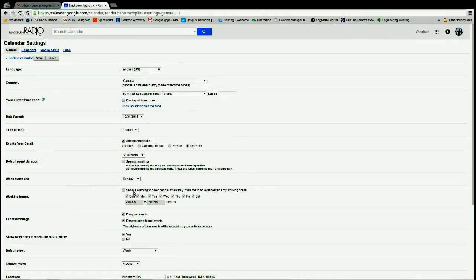I mean, you can designate your work day, let's say. So let's say you don't work on Saturday and Sunday, so when people want you to join one of their calendar events, but it's outside of your normal working hours, they'll get a little warning message saying that's outside of his normal working hours. It doesn't prevent them from sending it, it just gives them a warning, or an alert about that. As well, it defaults to having past events dimmed in the calendar view, so you'll know where you are in the week. As time goes on, things kind of gray out behind you.